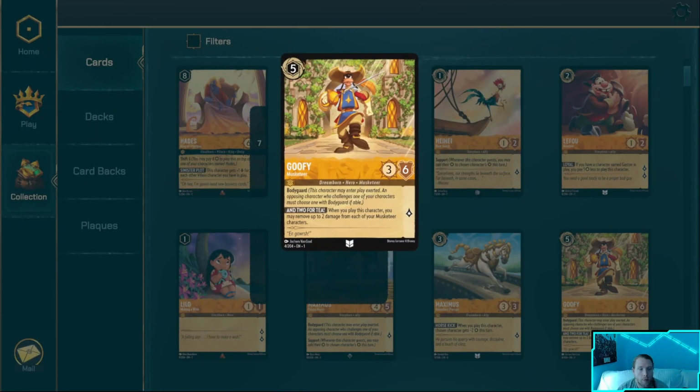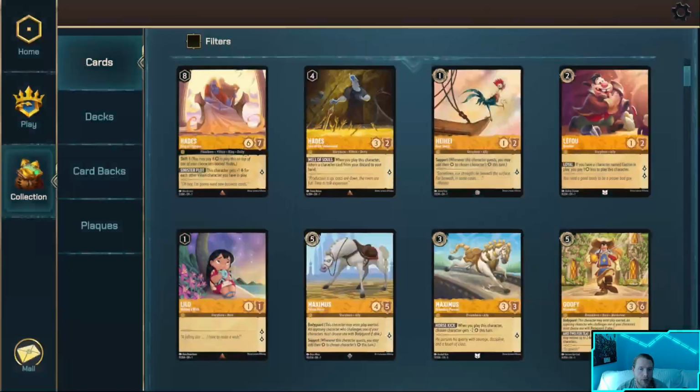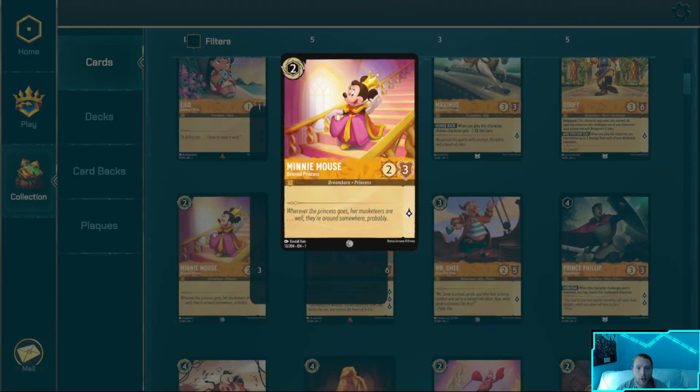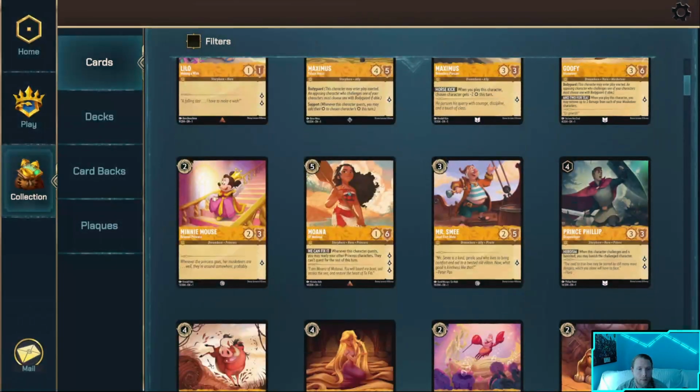Then we have Goofy, bodyguard, 5-drop 3/6. As bodyguard, when you play this character, you can move 2 damage from each of your musketeer characters. Obviously, if your deck's musketeer centric, then it's obviously better than Maximus. If it's not, then I think there's more bodyguard cards in the future, then it's just better. Minnie Mouse is a 2-drop 2/3. All the 2-drop 2/3s are just good.